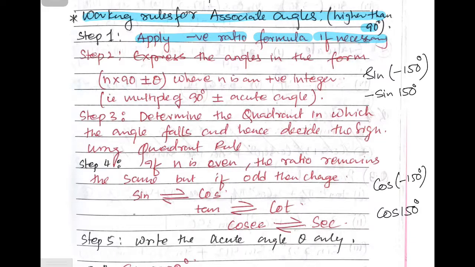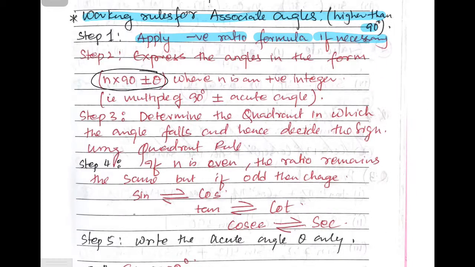Okay, then you have to express the given angle in this particular form. Are you seeing it here? You have to express it into n into 90 plus minus theta. An example of this would be, suppose your angle is 150 degree, then express 150 in multiples of 90. How would you do that? So 150 can be written as 1 into 90 plus something. That would be how much, everyone? 1 into 90 plus how much? 60 degree, isn't it? Because 1 into 90 plus 60 is 150 degree.